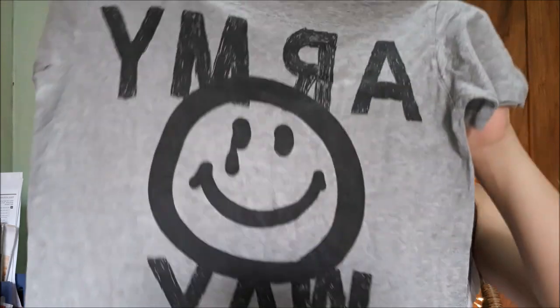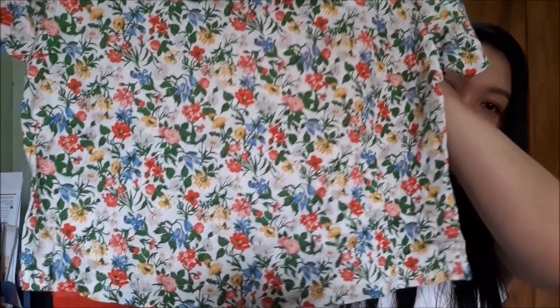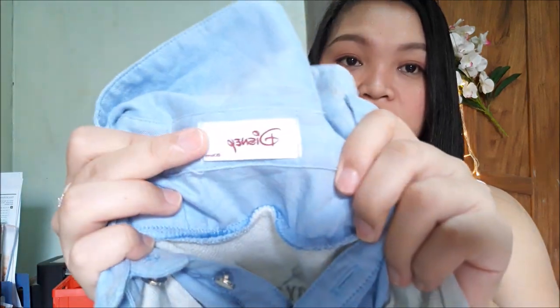So, yeah. So, for Jella naman, ito naman yung nabili niya. So, another gray t-shirt. Here. It says Army Way. Yeah. And then another floral crop top. Okay, floral crop top lang siya. So, maliit kasi yung body frame ni Jella. Kaya yun, pwedeng isuot. Okay, and this one naman is sobrang kapal nung cloth niya. At nung tinignan ko, ang brand niya ay ito here.